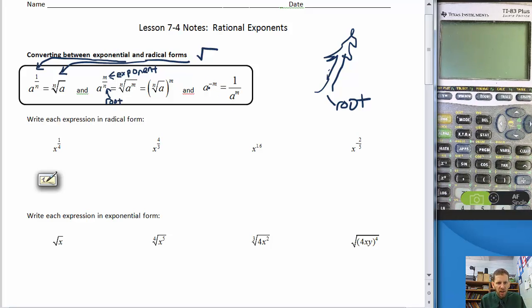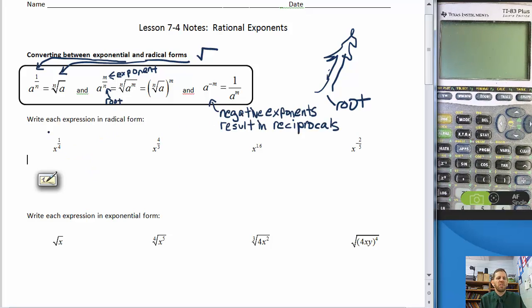If you're working with negative exponents, a negative exponent, all that means is that your answer can be written as a fraction. A to the negative m power does not mean that your answer is negative. It means you're going to be working with a reciprocal. A to the negative m power is 1 over a to the positive m power. So a negative exponent basically puts this under 1. It kind of writes it as a reciprocal. So think negative exponents result in reciprocals.